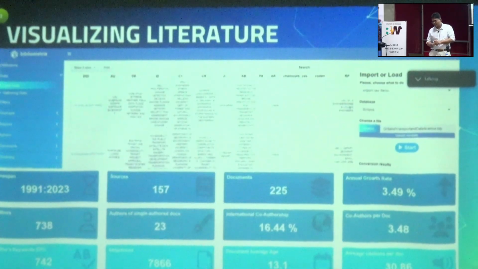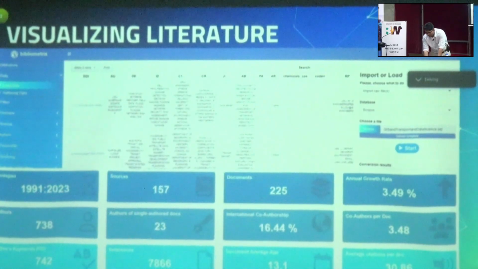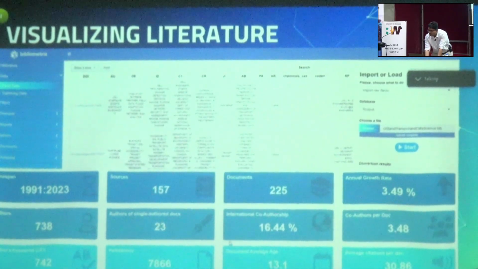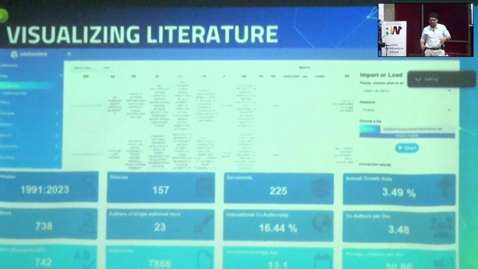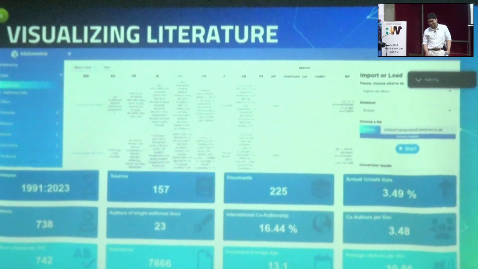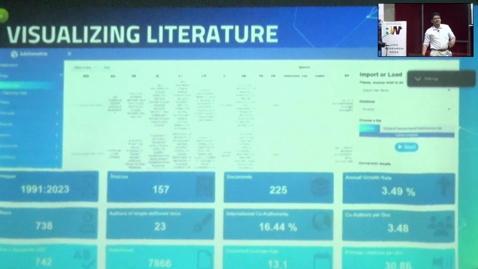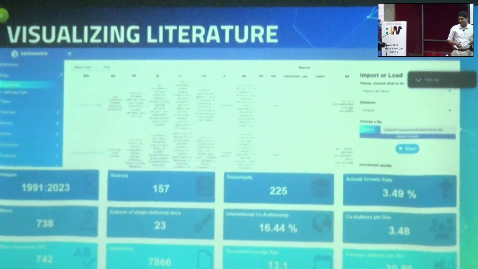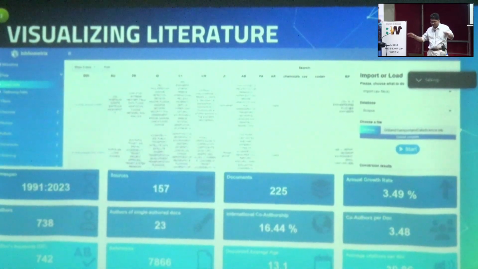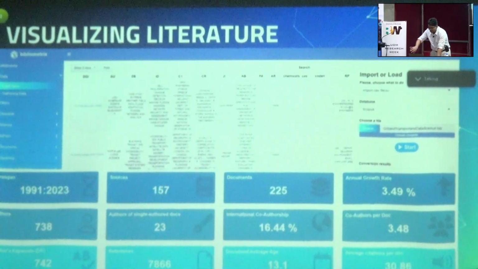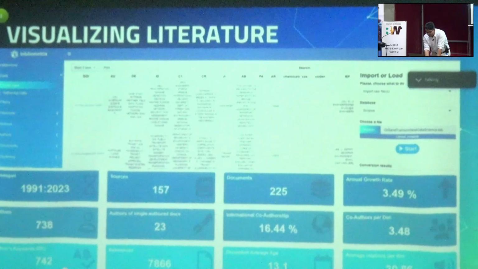But first, just look at them and the way that I do, just for an example. You can see the annual growth rate of publications, co-authors per doc. You can see if it is a group or an entire department involved in a paper or not. Because if you look at experimental physics, the number of authors is very high. You can see a lot of authors in such papers, because it's like astronomy, those kind of big research. And the average citations per doc will decide where you are.